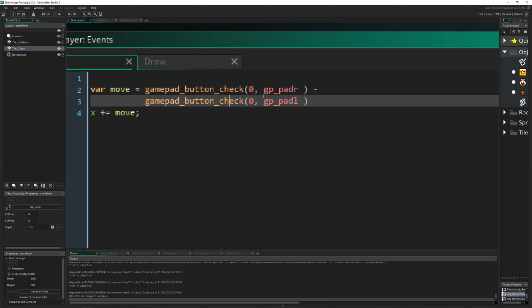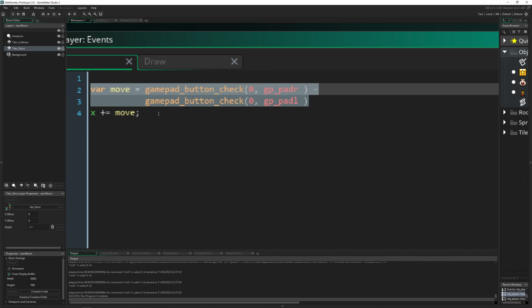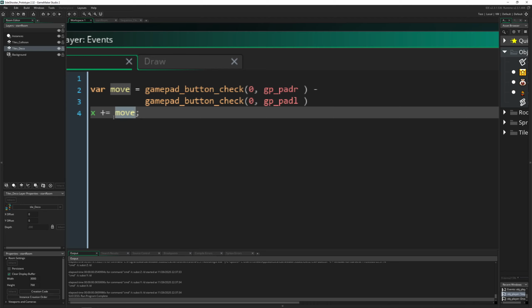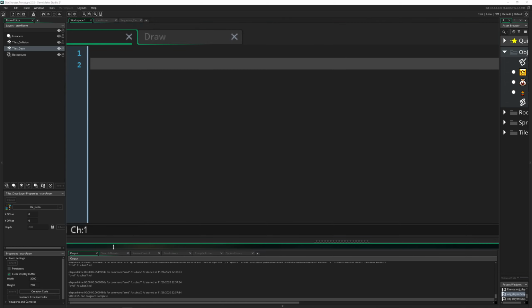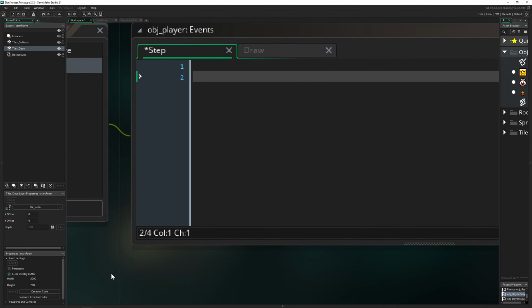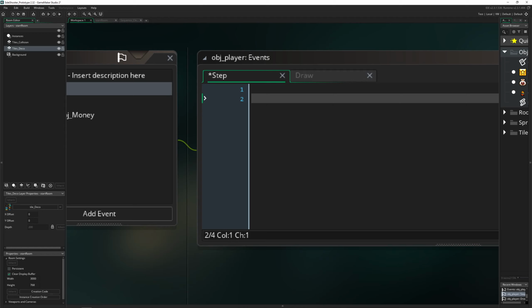And as you can see, the maximum value can be -1 or +1 or 0. So only these 3 options are possible, and then boom, we say, hey, update the X position. Easy peasy stuff, hopefully not too difficult to understand. But now let's go into the interesting part of the video, hopefully.